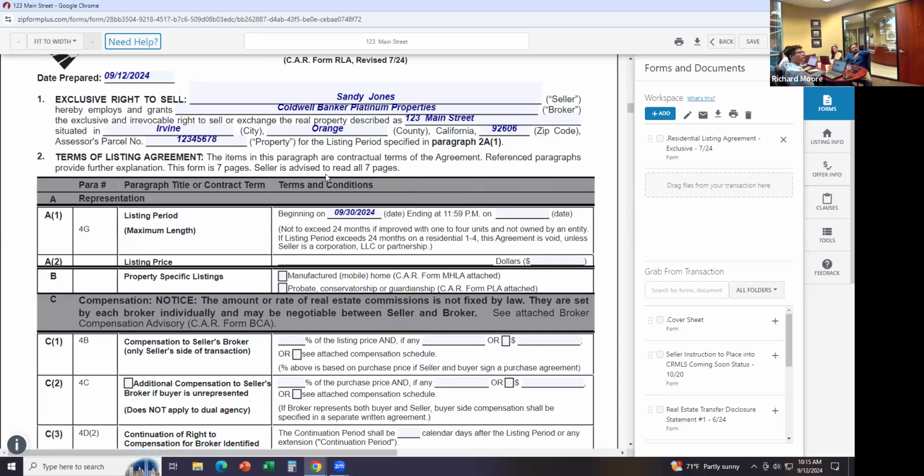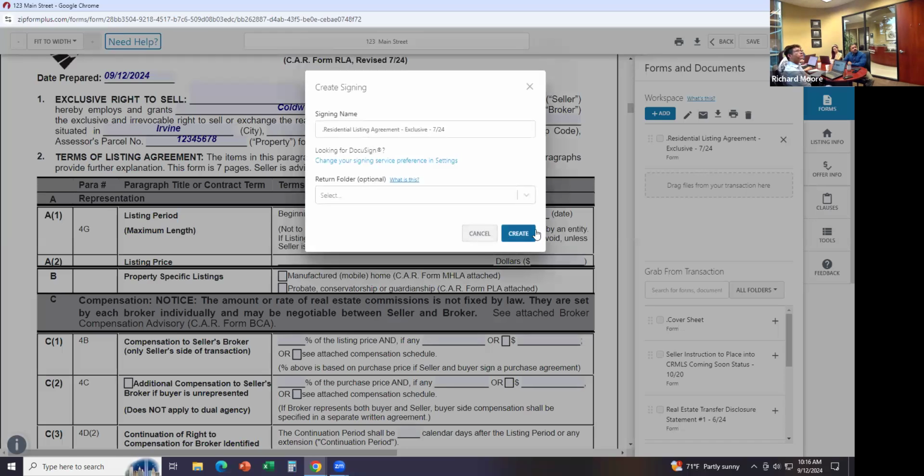So pretend it's all filled out, I'm ready to go, I'm ready to sign it. I'm gonna click on save before I lose anything. Always click save, because you're gonna go through this whole contract and then get a phone call and then it's gonna time out and it didn't save what you did. Or you're gonna get up, go to the bathroom and then to the kitchen if you're home or whatever it is, make sure you hit save every couple minutes. Then you're gonna click on prepare signing up on the top right hand corner. And just click on create.